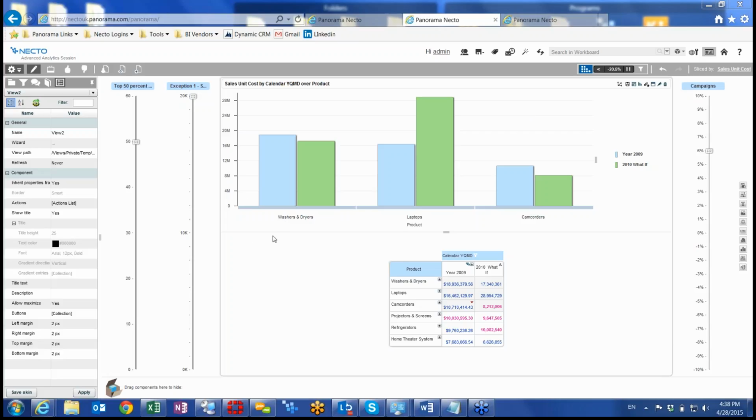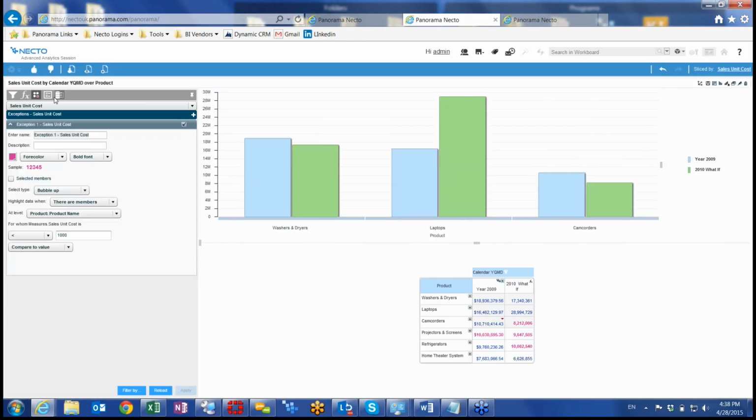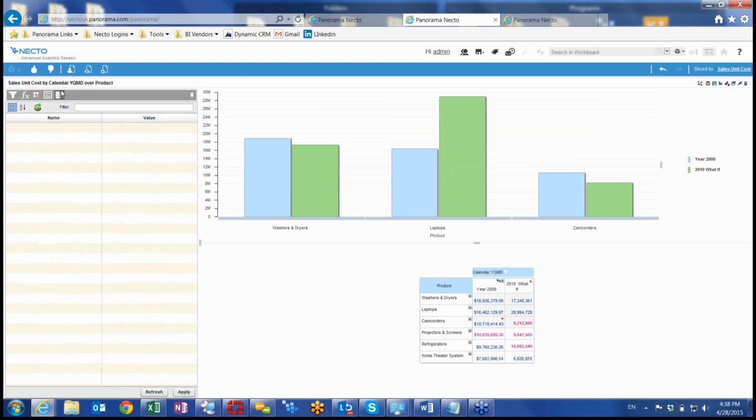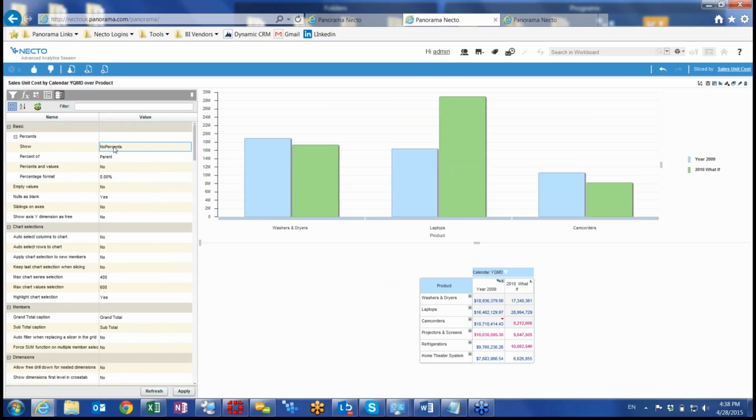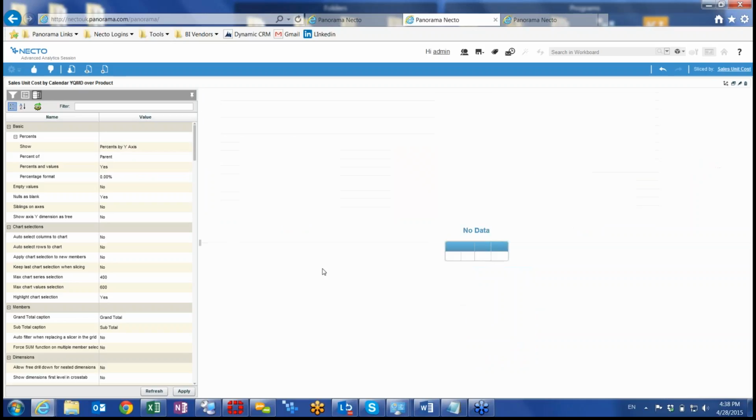Can we set suppress, hide, or zero missing values on Necto? Okay, that's a very good question. Missing values is something that you don't see right now. This is because there is a default definition for that. In order to change it, I go to maximize mode, and I'll have to go to what we call data properties. So that's the properties of data. I can show different things, like instead of showing values, I can show percents, or show percents and values. So there are things that you can do here that I haven't shown yet.